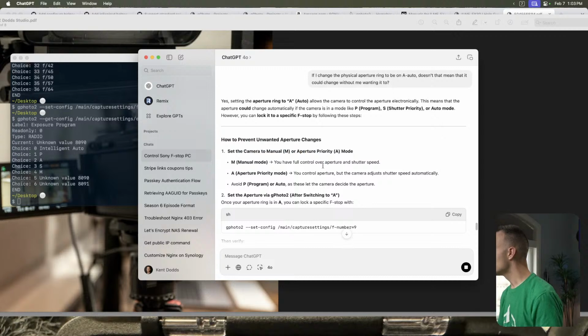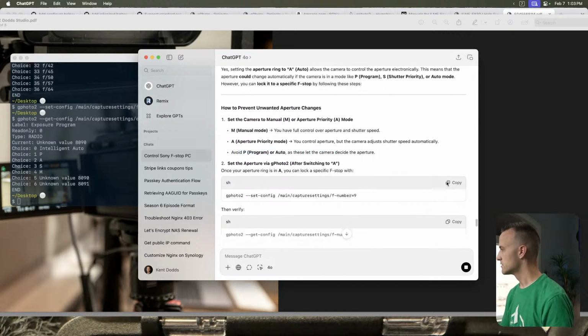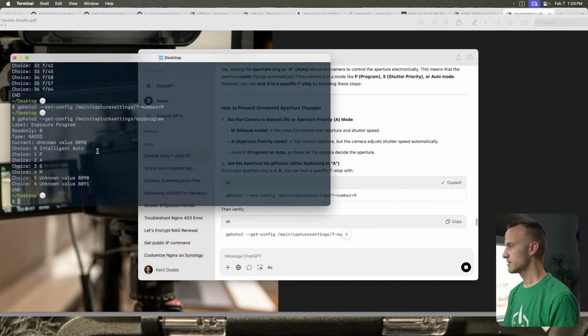So the camera to manual or aperture priority. Okay. Yeah. Avoid program or auto. Yeah, okay, good.